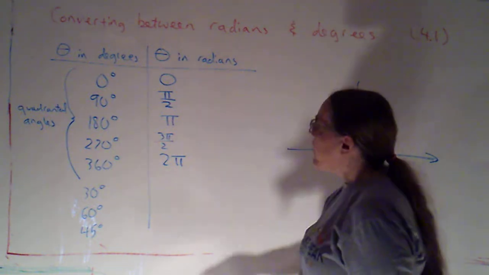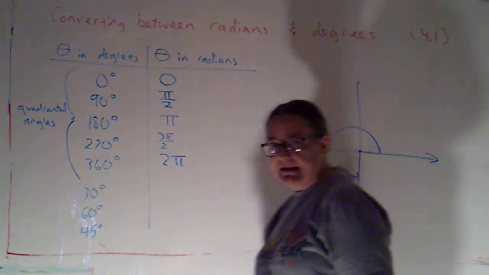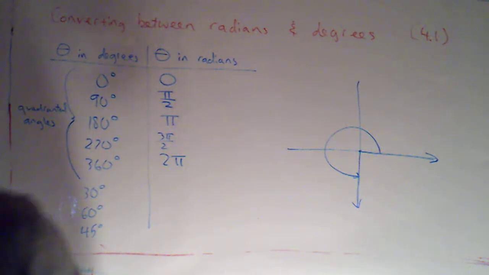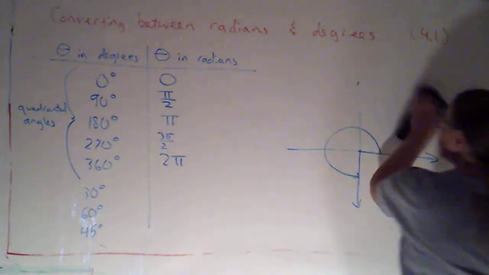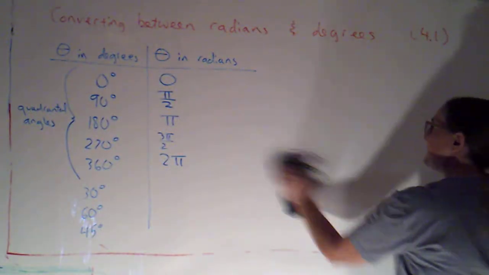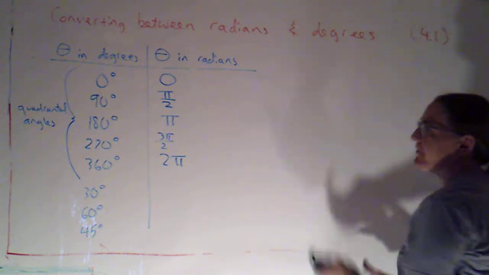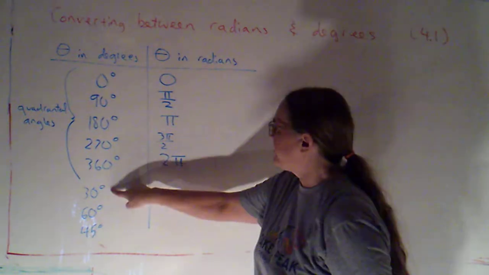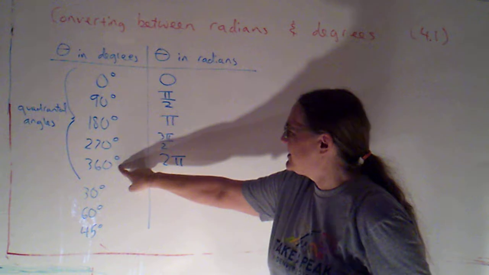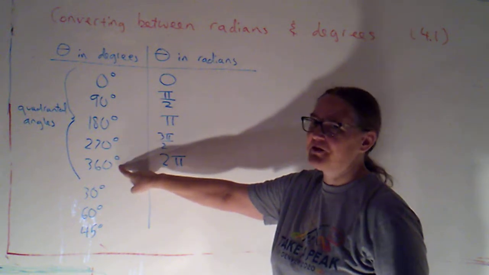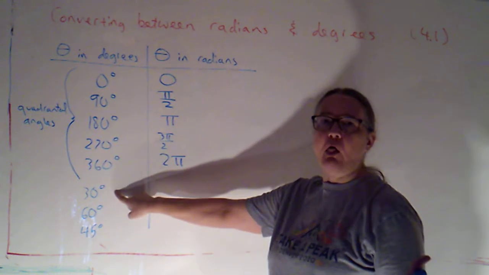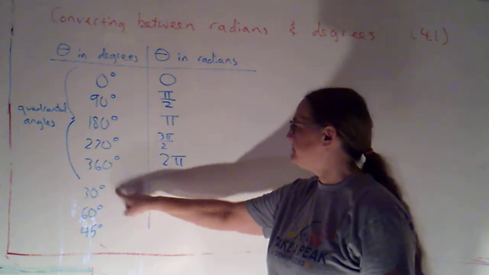Okay. What I'm going to do instead is I'm going to show you a technique that works for any angle, because these angles do happen to be very nice fractions of a full revolution. 30 degrees, well, that would go into 360 degrees 12 times. So this is 1/12 of a full revolution.